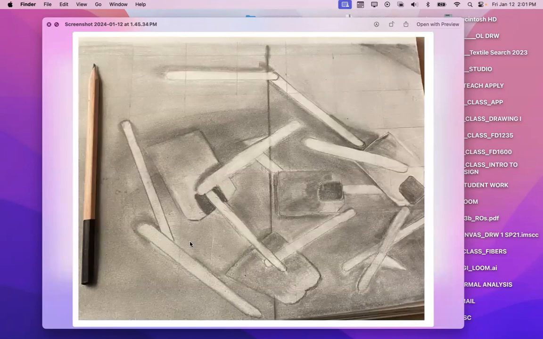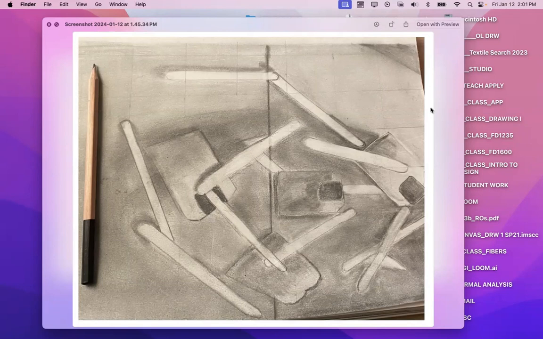Here's one. What's wrong with this one? It's not the right size, right? All of your drawings should be 18 by 24 inches. So you want to make sure that that pencil represents 18 by 24 inches, right? The pencil is not going to look that big if this was really an 18 by 24 inch drawing. And that's why I have you guys put something in there so I know how big your drawings are.